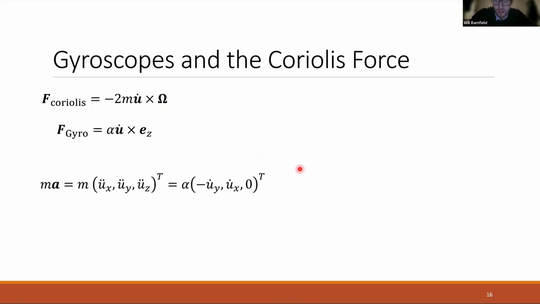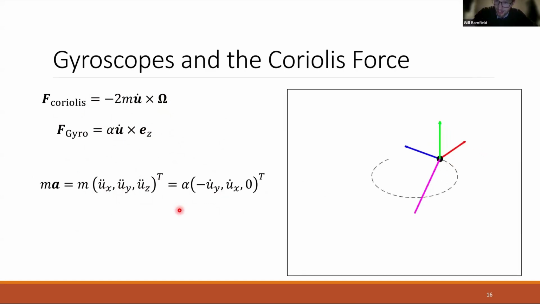And what this does is introduce some coupling between the x and y components. So x is now coupled to y, which is coupled to x. And since we're taking z to be our axis of rotation, there's no coupling to z. In this animation, I've solved these equations for a point mass, and we can see what's going on. Here the velocity is this blue vector, this green is our axis of rotation, the z-axis, and this red arrow is the force. By taking the cross product, we get a force acting orthogonal to the velocity and this axis of rotation. Hopefully you can see how it imitates this rotation, as we're rotating around this main axis.